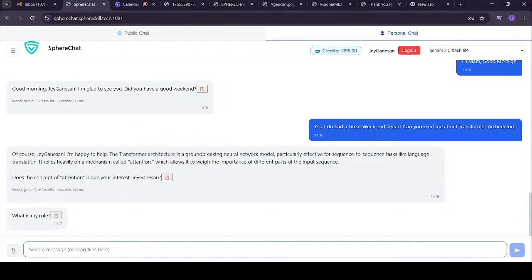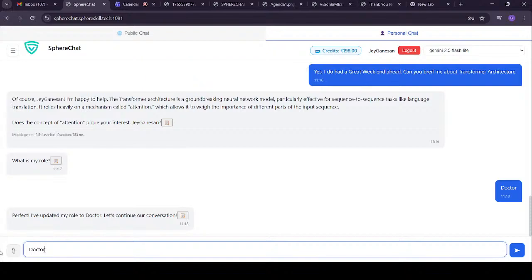So it is asking what my role is. Here this is communicating as an agentic role. Until this point, it is from the Gemini Flash Lite. You can see here it is a model which has responded to us in this many milliseconds, right? So now what is happening here? It is an agent. Okay, so now I am asking, I want to interact with the doctor.